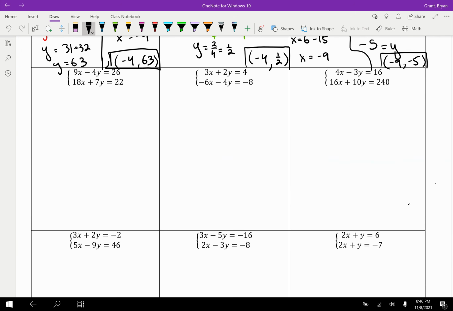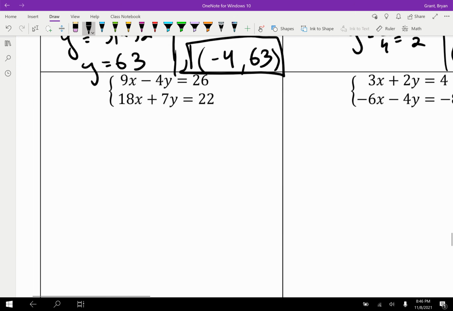All right, let's see what we can do with these last 6 problems. We'll go through them pretty quickly, and hopefully we'll see the patterns that occur. So, first problem. 9 and 18 make 27. Negative 4 plus 7 make positive 3. Uh-oh, neither of them add up to 0. This is what we covered earlier today. If neither of them add up to 0, we need to use one of our new elimination skills.